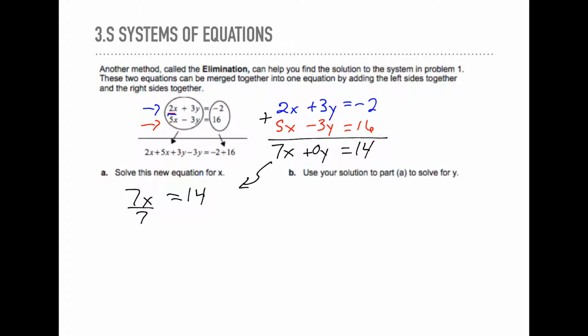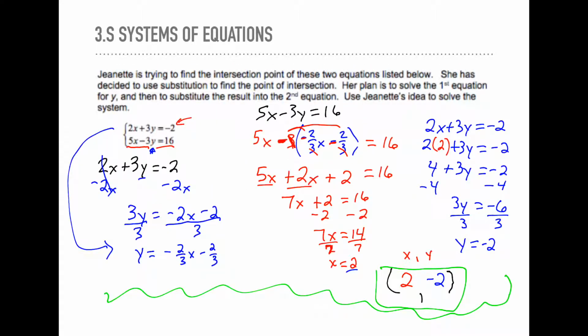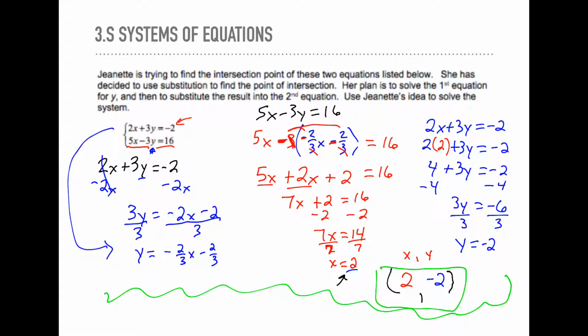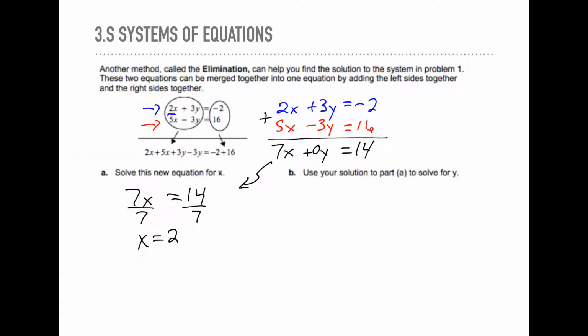So we can do one last step, solve for x, which means we're dividing by 7, and get x equals 2, which if we look back, yeah, x did equal 2. So you can see you can either do all of this work to solve for x and get an answer, or you can just do this quick elimination method to get the answer. Once again, we do still need to find y, so once I've got x, I've got to plug it in. And we can plug it into either equation, it doesn't matter.